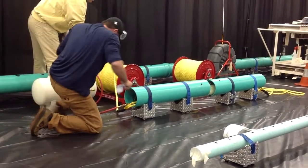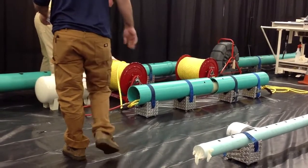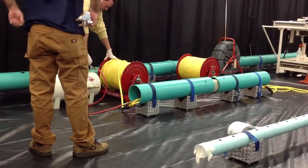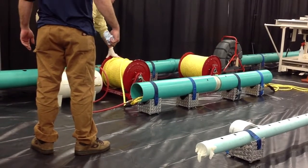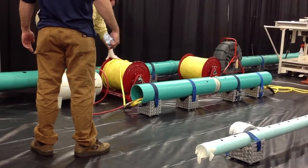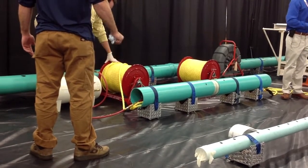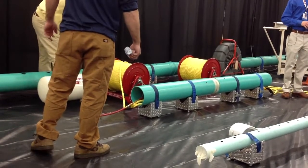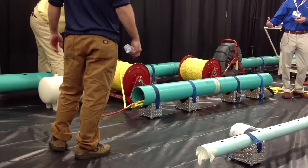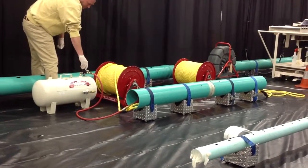As he inflates, you're going to hear the pop, pop, pop — that's just your zip ties popping. You'll notice as he does this, he's not going to get over-expansion because we use that inner tubular material as well as our packer protection area that has the reinforced fiberglass region.